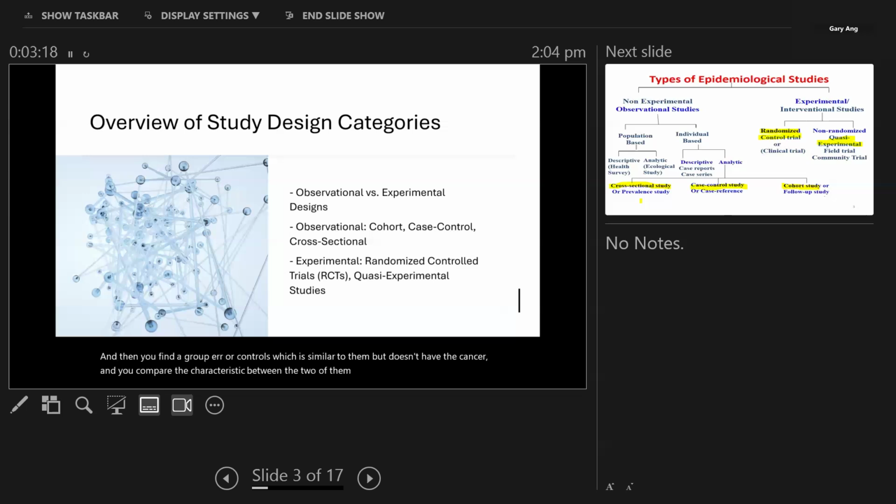And then you have cross-section study, very common. You have one cross-section, but the problem is that the temporality is not established because you do not know which came first. Did the smokers get lung cancer or did the lung cancer become smokers? So you can't really show which came first. So this is cross-section study. And then I mentioned the experimental studies. So there are randomized control trial, and there's also quasi, where it's not fully experimental, but we try our best. Another term is called natural experiment. Okay, before I continue, any questions? If not, I'll move on to the next slide.